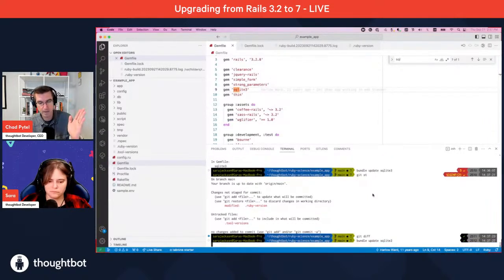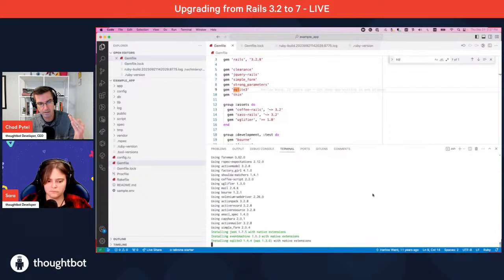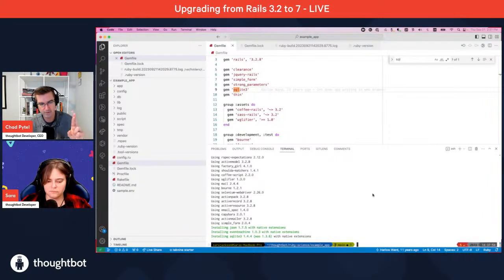So in theory, bundle update sqlite3 is going to resolve the dependencies and give us the latest version that works with the version of Rails that we have specified and the Ruby version that we have. And so let's cross our fingers and hope.